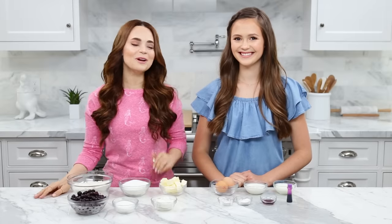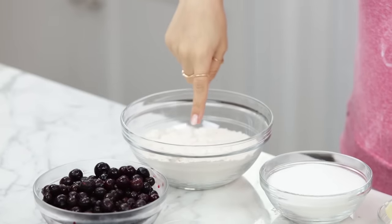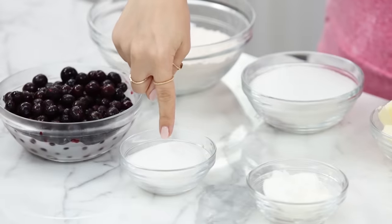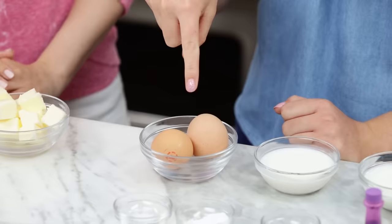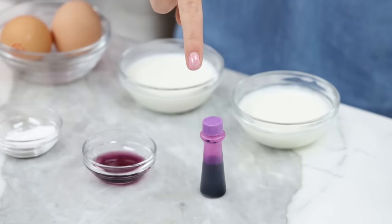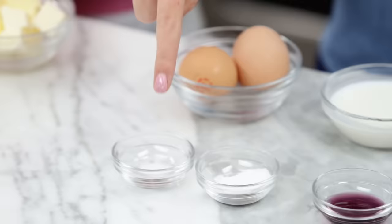The third layer is gonna be our blueberry cake, which matches your shirt. The things you'll need will be 1.5 cups of all-purpose flour, 1 cup of sugar, 1/2 cup of unsalted butter, 1/4 cup of shortening, an additional 1/4 cup of sugar, and 1 cup of frozen blueberries. 2 eggs, 1/4 cup of milk, 1/4 cup of buttermilk, a little bit of electric purple food coloring, 1/4 teaspoon of blueberry extract, 1 teaspoon of baking powder, and a pinch of salt.